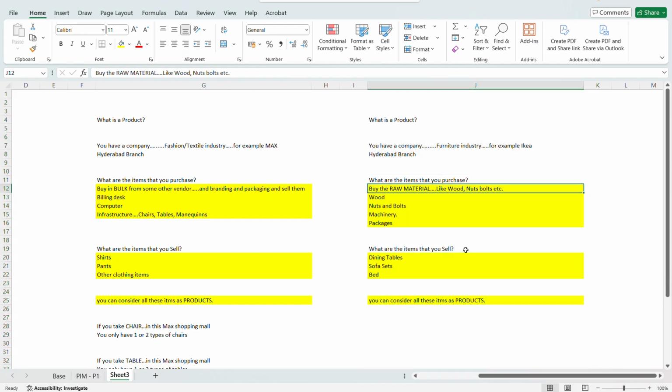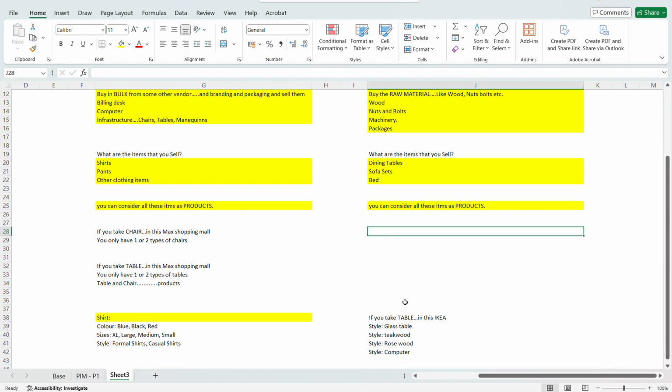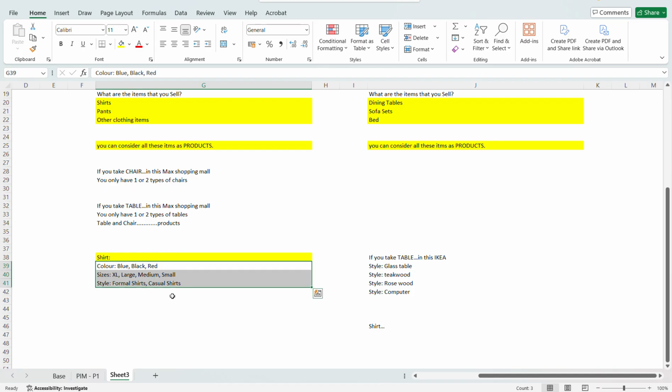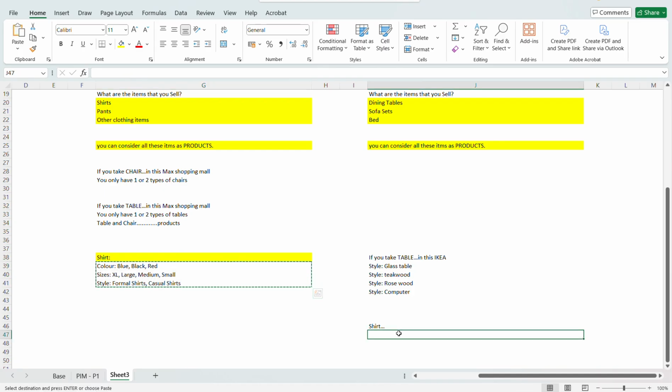Obviously, let's say in IKEA, all the workers will be having uniforms, right? So they will be having shirts, but we are not going to have shirts like blue, black, red, formal, casual. Maybe there will be sizes, that's it.